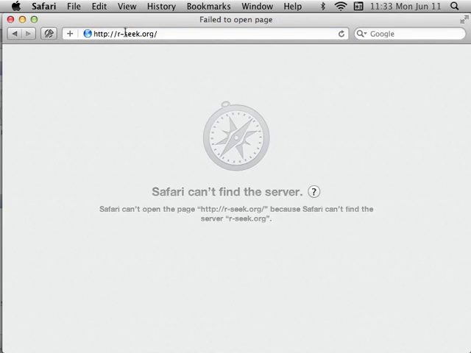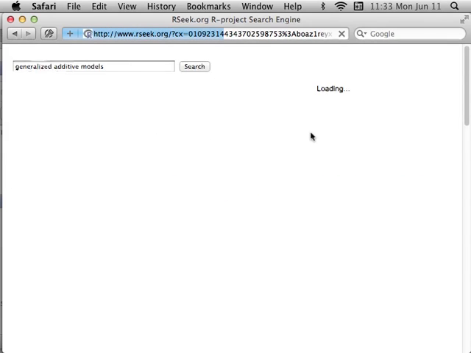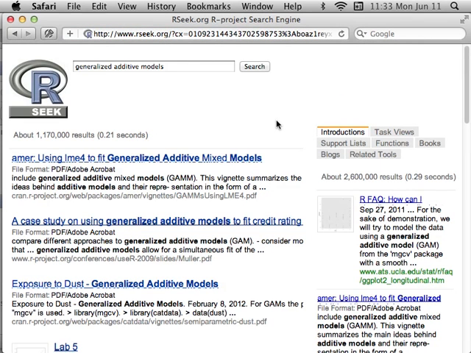Oh, no, there's no dash. And so, maybe I want to look at generalized additive models. rseek will bring up a whole bunch of results.